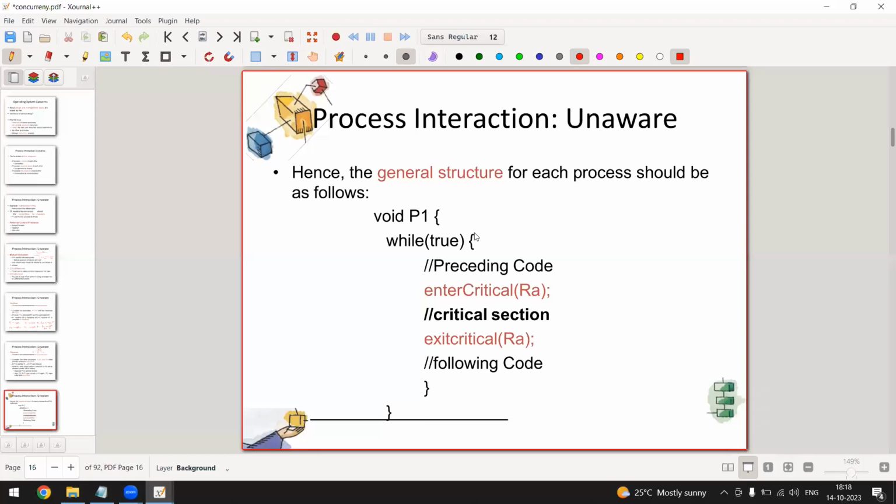So you always have to maintain this kind of structure where there is a critical section, and before and after the critical section you can have your code. But the critical section should be accessed by only one process at a time.